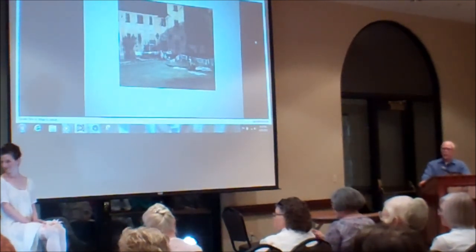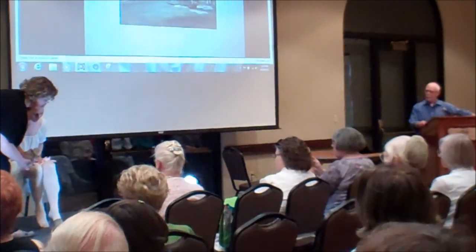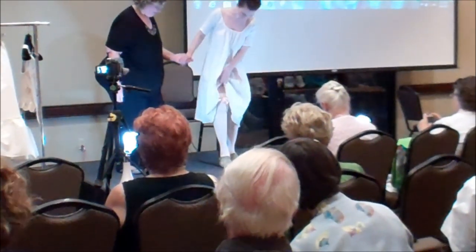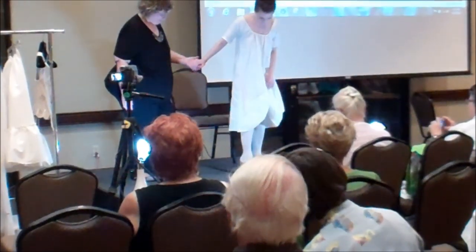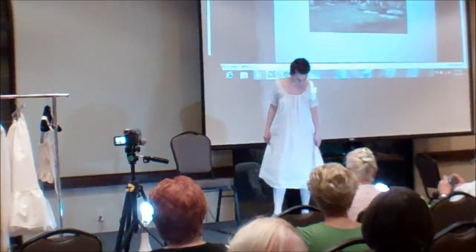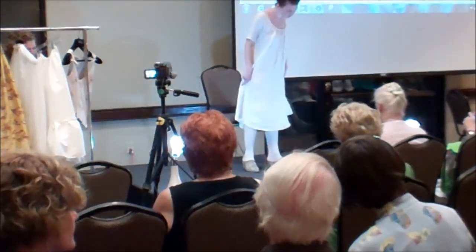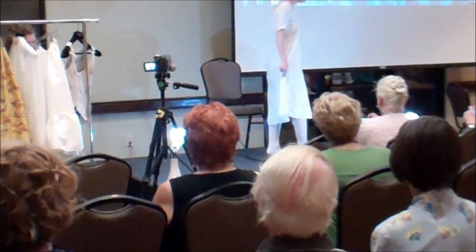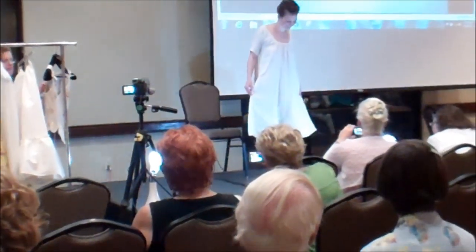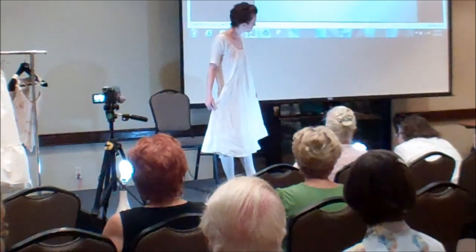She's now going to put on mules. I have to watch the time because it's very easy to get carried away with all these lovely clothes. This is the acceptable shoe. These are recreated — I was having some made but the company couldn't get them done in time. The toe was a little more pointed than what these look like. This was the acceptable shoe; you didn't have to have the latchet shoe that I'll show you later. Many portraits — this involves Madame de Pompadour — show her in pink shoes with silver embroidery. I've never seen her in a court shoe. She liked to wear these mules.